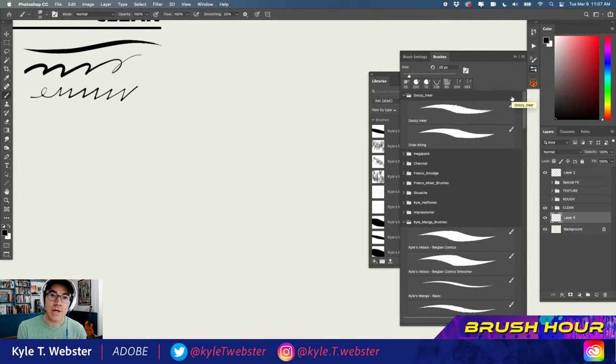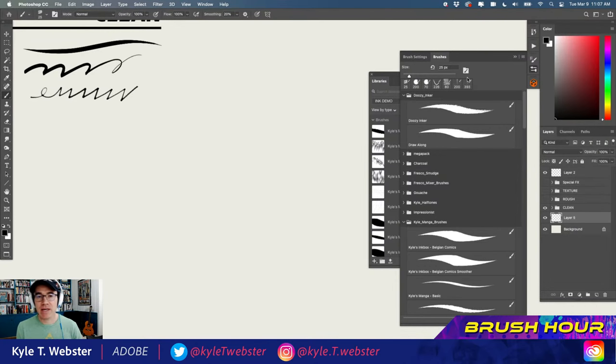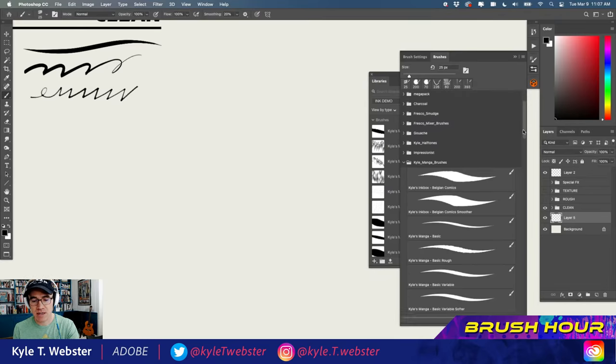Now, where do you download the brushes? I like to always show everybody this in case you missed it in previous episodes. You come up here to the top right corner of your brushes panel, all right? And here we see get more brushes, right? And it's not trying to be bossy or anything, but that's just what it says, get more brushes. And when you tap on that, it's gonna take you to a page where you can sign in and download over 1,800 different custom brushes. And the Manga brush set is in there.